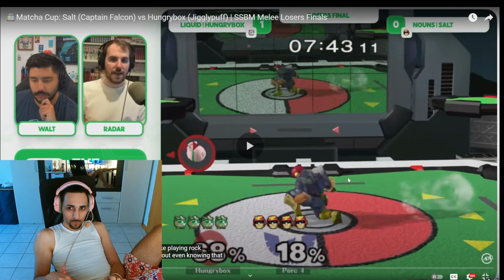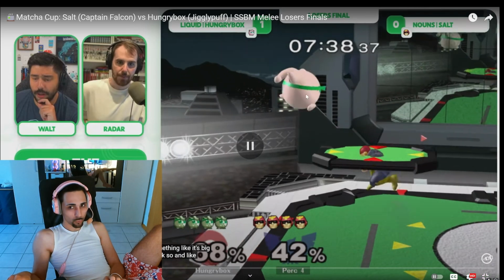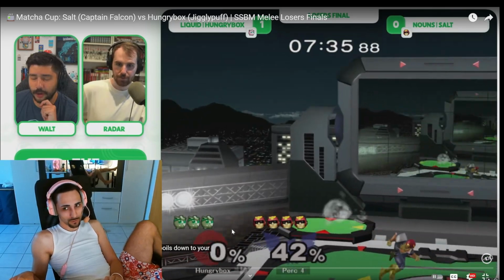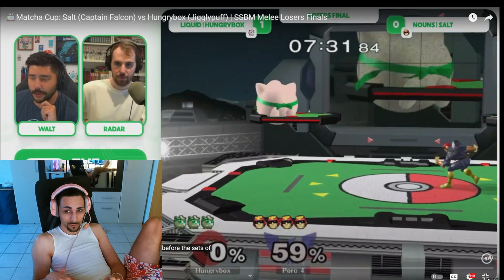So look at how high HBox is here, for example. So you can contest him here now with full up airs, full up knees, whatever. I think like Puff loses when Puff's too high, the high profile. But Puff hard wins if she always keeps a low profile. You barely can contest that character.